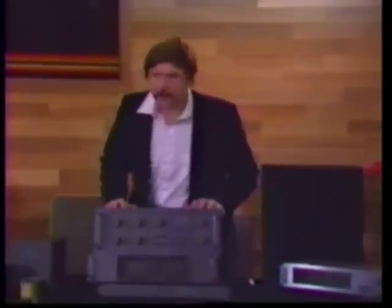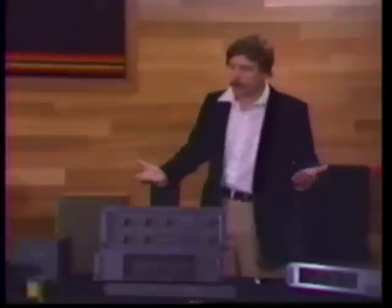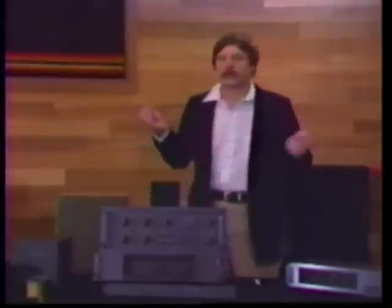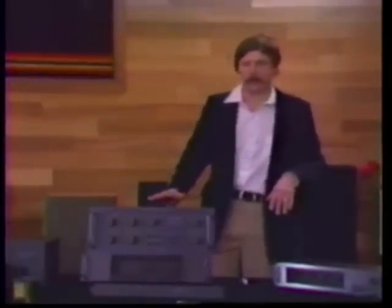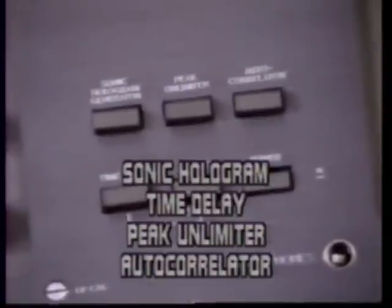In addition to the peak unlimiter, it has an autocorrelator noise reduction system. When a recording studio records the distant wail of a French horn, it sounds distant, and it's truly wailing, and it's very soft in real life. But when it's recorded, the recording engineer must, of necessity, pull the volume level up so that the French horn is too loud and is not a distant wail. The autocorrelator removes that noise, and the peak unlimiter pushes the level back down where it belongs. So the dynamic range is expanded by almost 20 dB when you use the autocorrelator and the peak unlimiter.